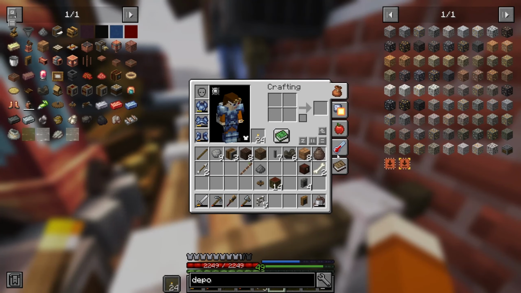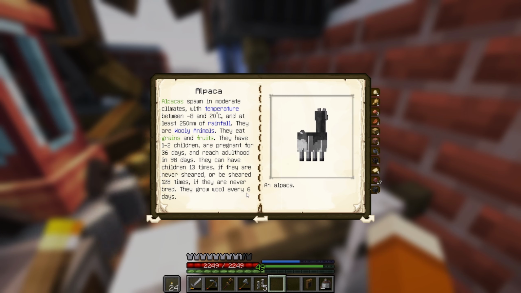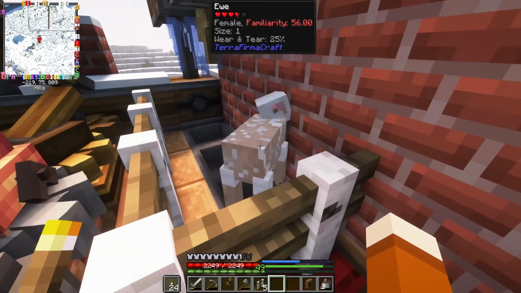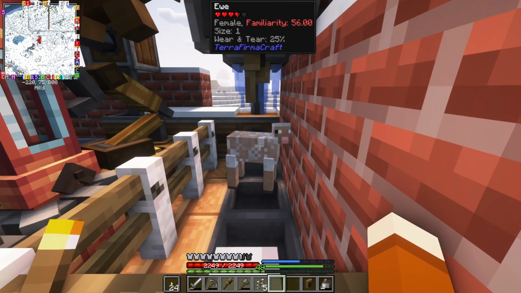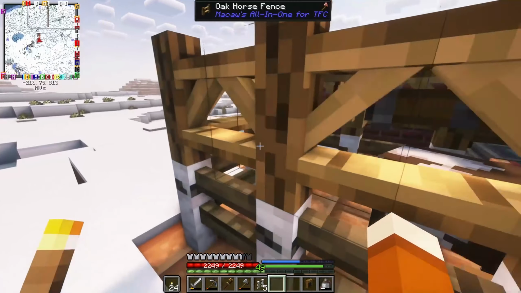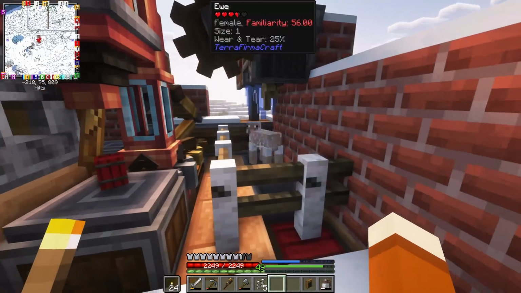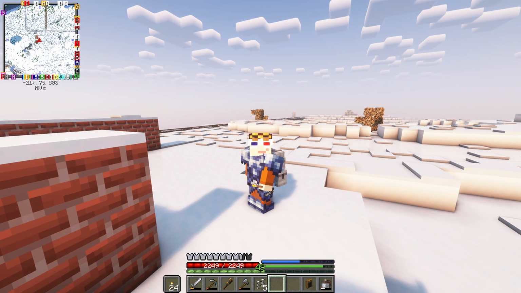How much was the alpacas? Alpacas are supposed to be more efficient. Grow wool every 6 days. You may be retired when you're done? Yeah. Okay. So that gets us wool. That gets us milk. And it gets me a headache.